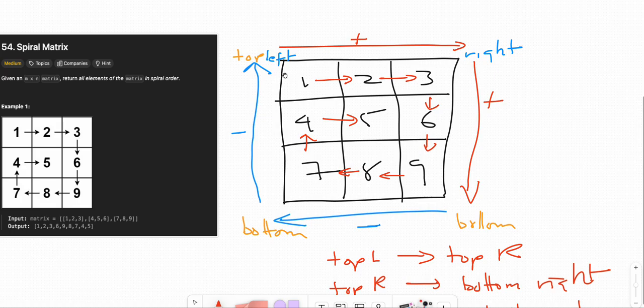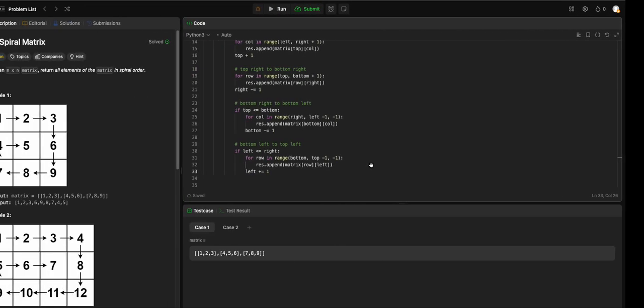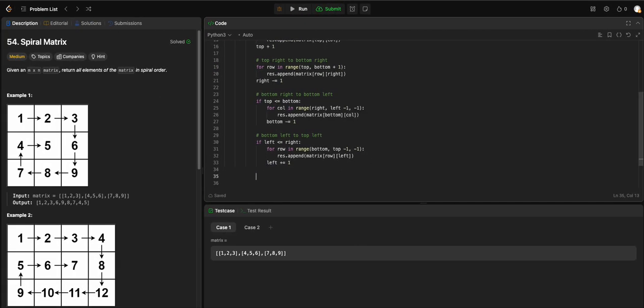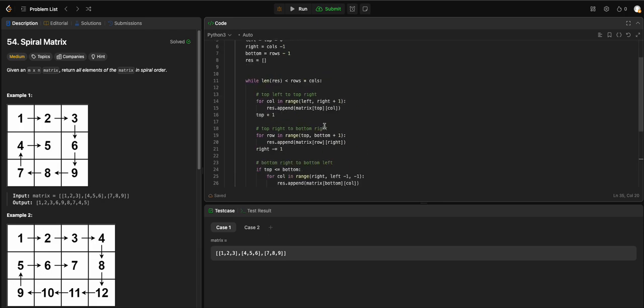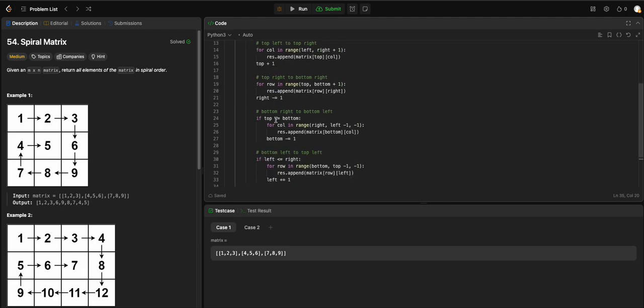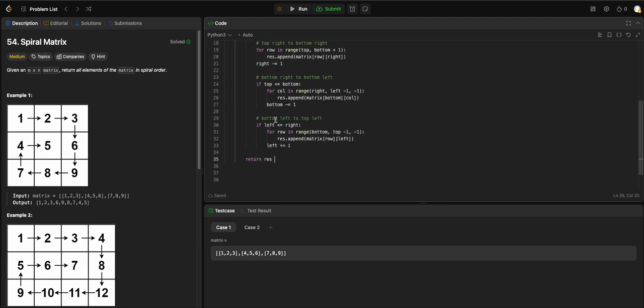After we read here, now left moves here, right? After that we return results. So hopefully I have said and done everything right, and this is going to be perfect.